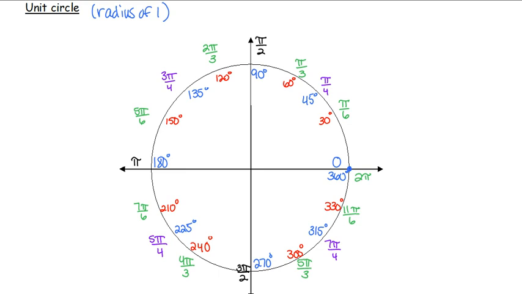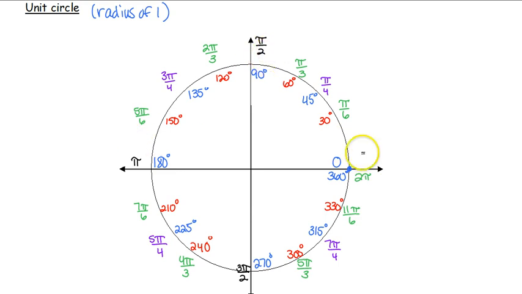What we want to look at are the patterns that we see. As we look around, I kind of color coded it so maybe your patterns are becoming a little bit more obvious, but we know that the entire circle is from 0 to 2 pi. So it makes sense that if I'm from 0, if I go halfway around my circle, half of 2 pi is just 1 pi, just like half of 360 is 180. Well, if I go halfway in between there, I'm only going a quarter the way. So a quarter of 2 pi is pi over 2, or halfway between 1 and 2, or 0 and 1 is 1/2.